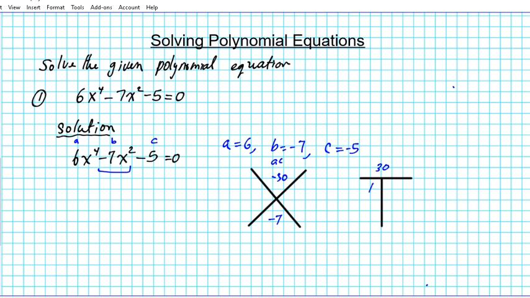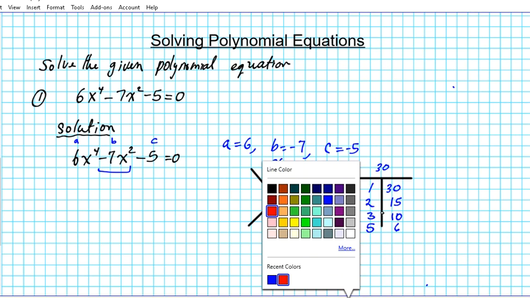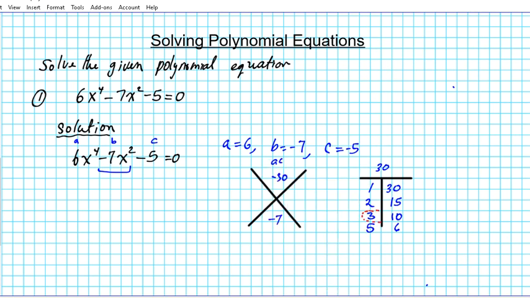So let's exhaust the combination of numbers that multiply to give us 30 and see which one can give us negative seven. So 30, we know 1 goes into 30 1 times 30, 2 goes into 30 15 times, 2 times 15, 3 goes into 30 10 times. And then we have 5 goes into 30 6 times. Alright, so which combination can give us 7? 3 and 10 is 13 or 7. That's exactly what we're going to use to factor this by grouping.